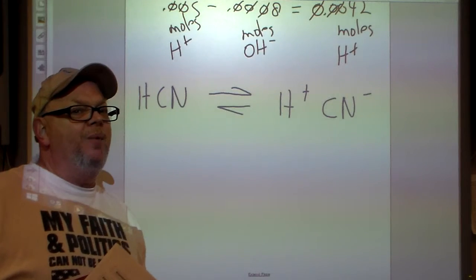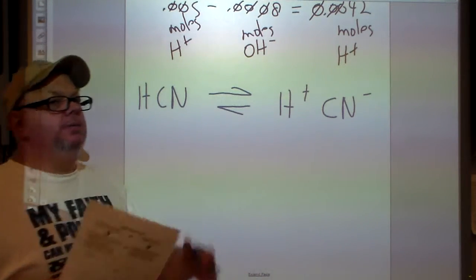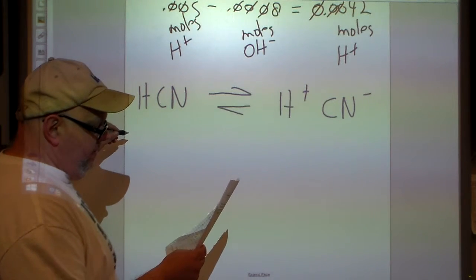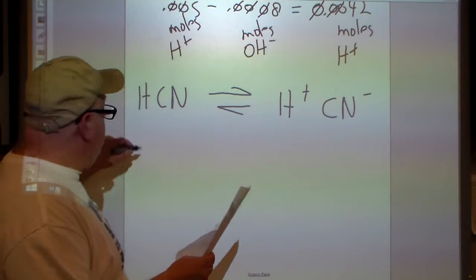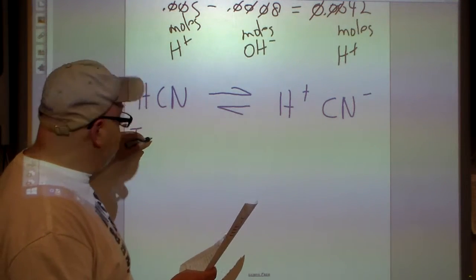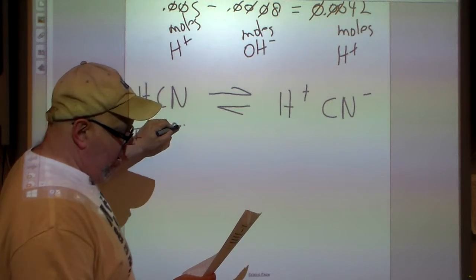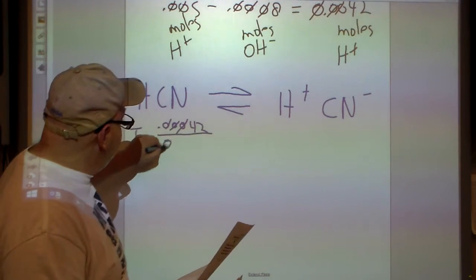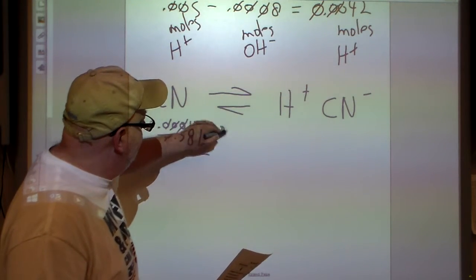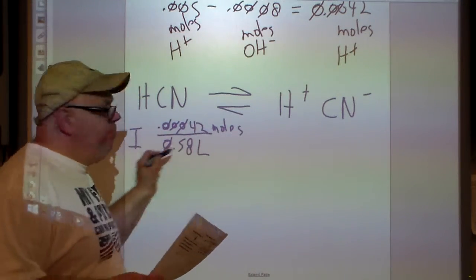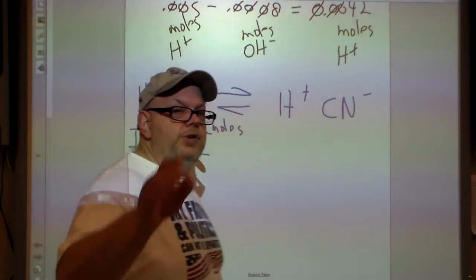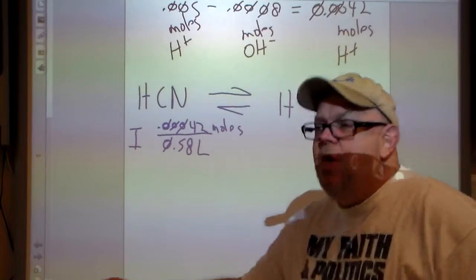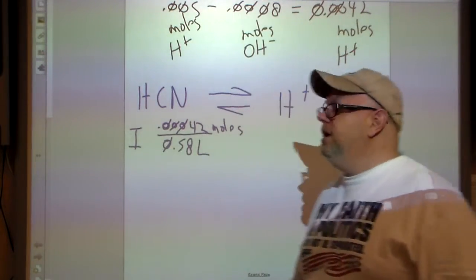Now we're back to this, like our first problem that we had, except now we have less acid because the base has been canceling it out. Now we have to look at the initial concentration of this. So, what's going to be our initial concentration? Well, our initial concentration is going to be 0.00042 moles over 0.58 liters. Now, why the 0.58 liters? Because you had 50 milliliters of HCN, our acid, and then you added 8 milliliters of the base, the NaOH, in there. So we have to take that into account.